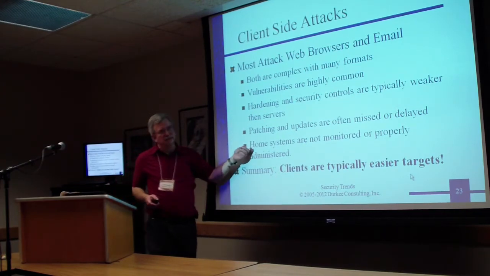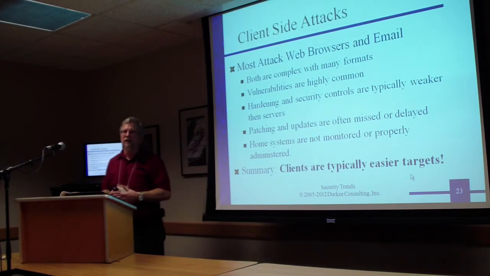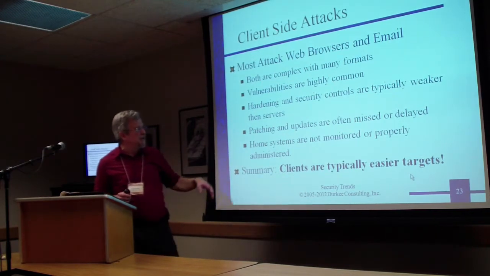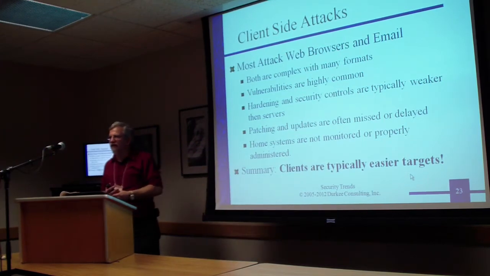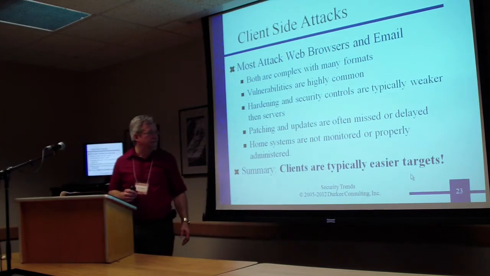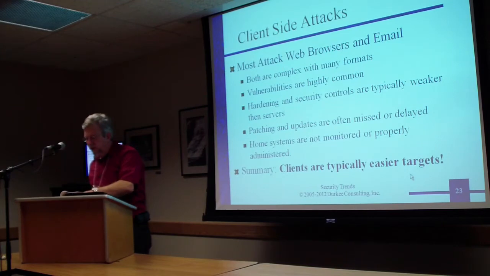The reason for attacking these is there are a lot more clients out there. And the clients do not get the security scrutiny from the security department that the servers do. And certainly there are also home systems. Home systems with broadband make a fairly reasonable member of a botnet. So they're useful as well. So clients are easy targets, and they're going to be one of the primary targets of the attackers.